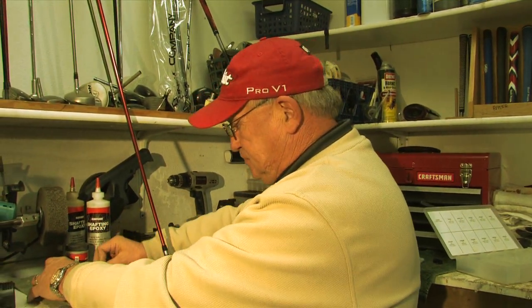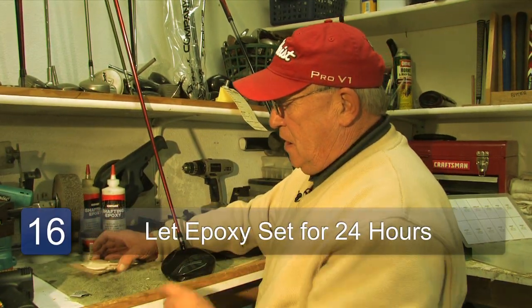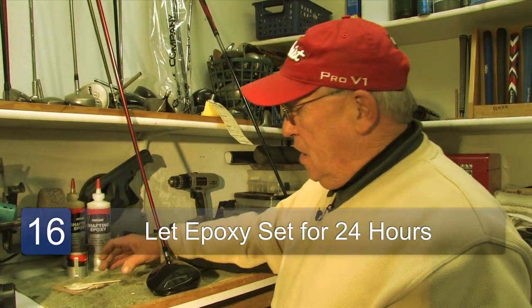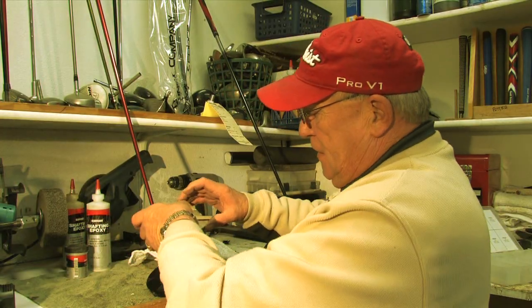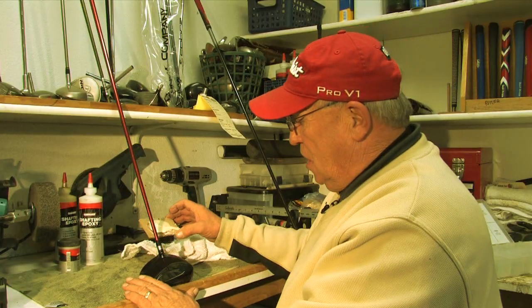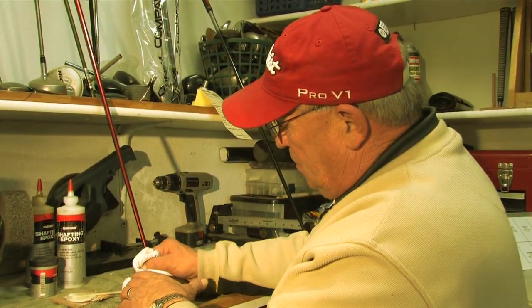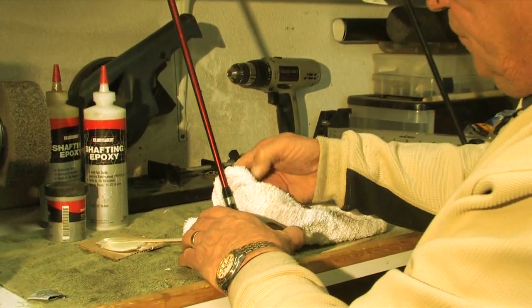And then I always leave my stick in my epoxy overnight. That way, tomorrow morning, if I can break that, I know that the epoxy is set correctly and it's not an accident. So we're all done. We've got it like we need it. We just have to wait for it to dry now.